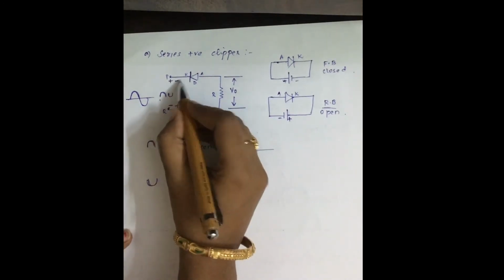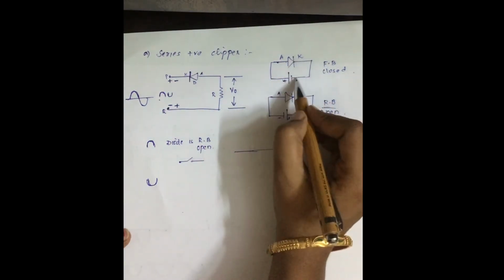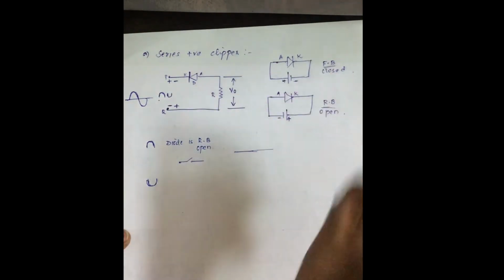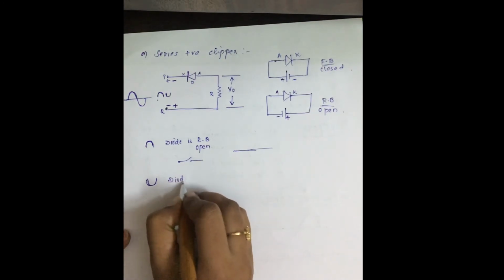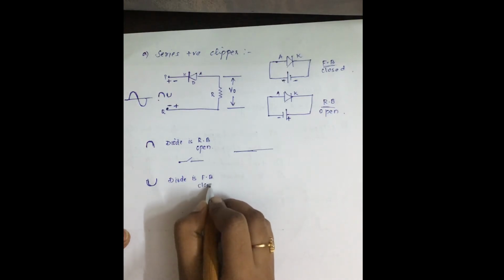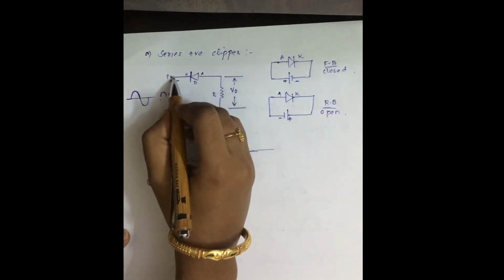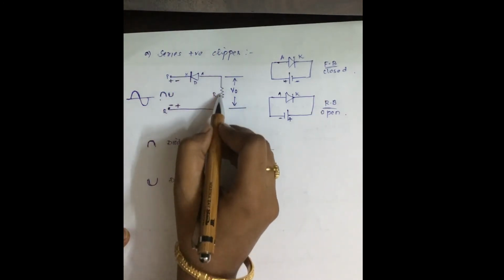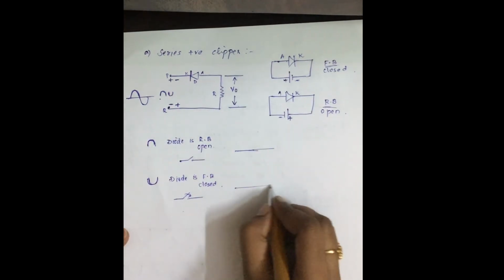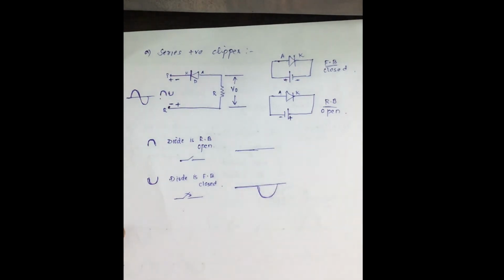Now you are applying a negative signal to the cathode. So this is now in forward bias condition. So for a negative half cycle, the diode is in forward bias condition. That means the diode is acting as a closed switch. Hence current will flow across the diode and then to the resistor. Here you are taking the output across the resistor and hence the current flows. The entire output you will be getting as such.